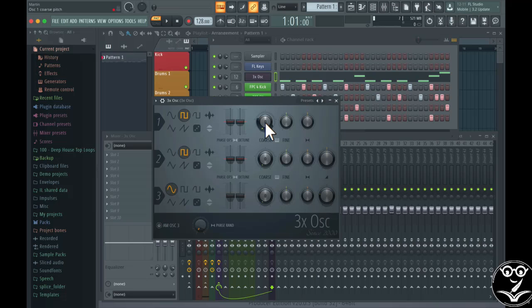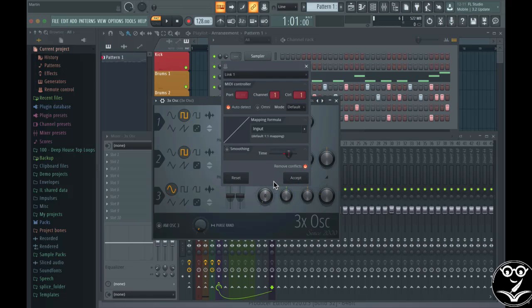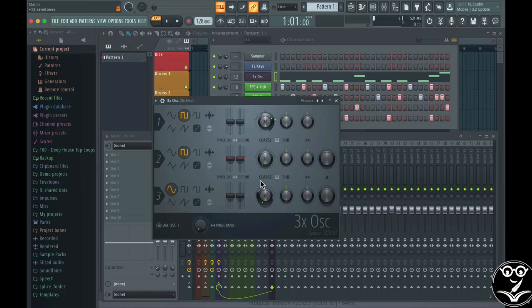I can do that by right-clicking here, going to link to controller, and now just moving whatever physical input you have on your MIDI controller that you want to have this linked to. Just move it, and now you can see it's moving that knob here. And I do it physically with my MIDI controller now.